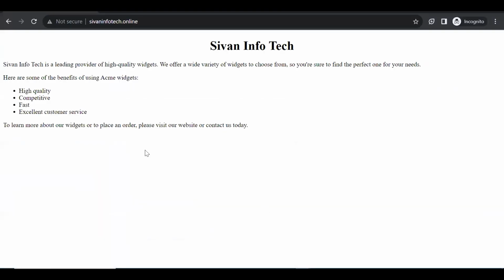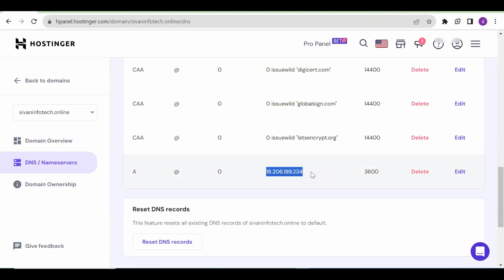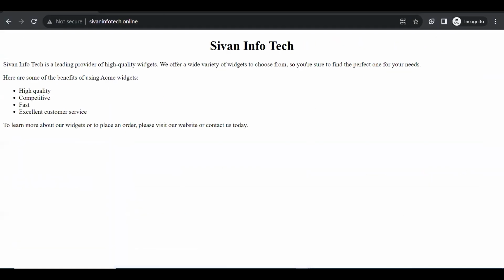Here you can see, right? civilinfotech.online. We give any IP address here. So here you can see all the things. Now we are able to access it. If you go with civilinfotech.online, I'm accessing this site. How you get to know this domain, right?